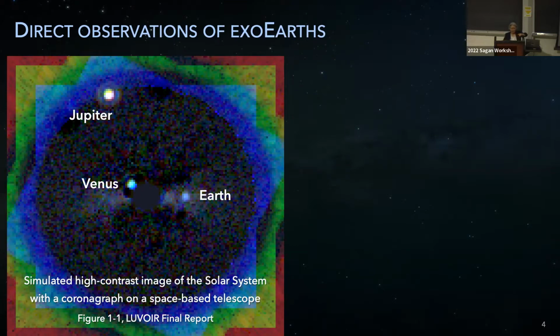Okay, so things about coronagraphy. These are meant to be the real colors in reflected light of the planets. Earth is blue, like we expected. Why does Venus look green? That's because of that whole thing about the inner working angle that I mentioned. It's proportional to lambda over D, so the inner working angle is larger in the red. More of the red light from Venus is getting blocked, and you end up with this funny green color for the planet.